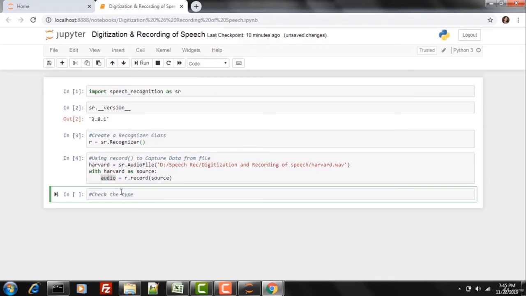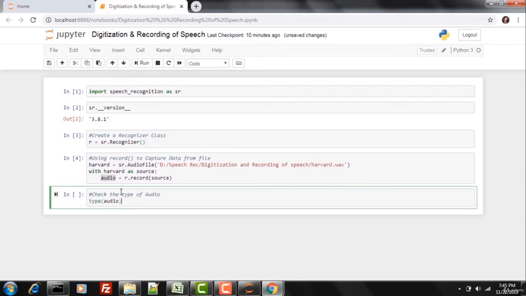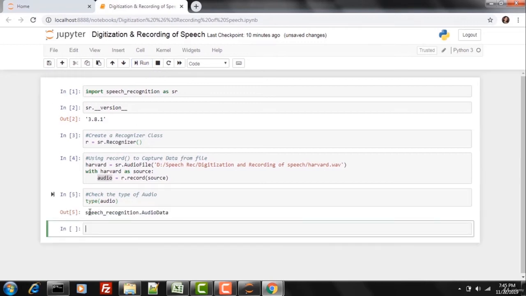Then, the record method records the data from the entire file into an AudioData instance. You can confirm this by typing type and then passing in that audio variable that you just created. Run the command and you'll see the output as speech_recognition.AudioData. This confirms that the recorded data is in fact stored in the AudioData instance.